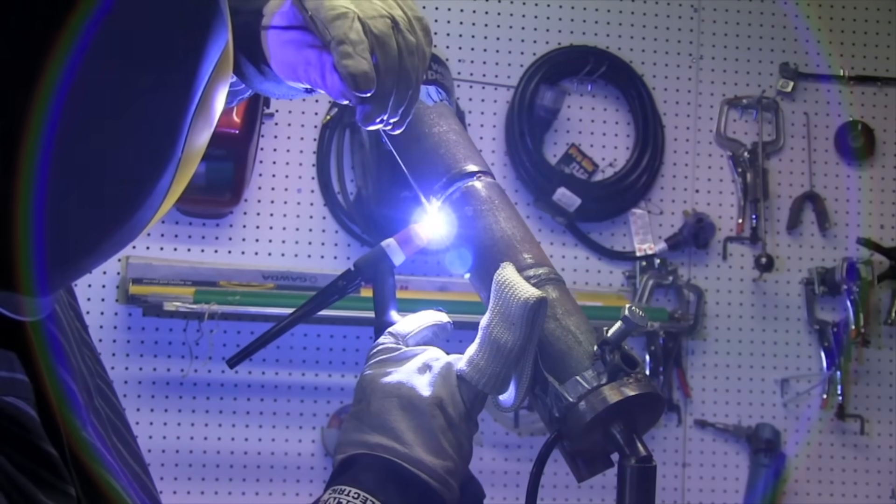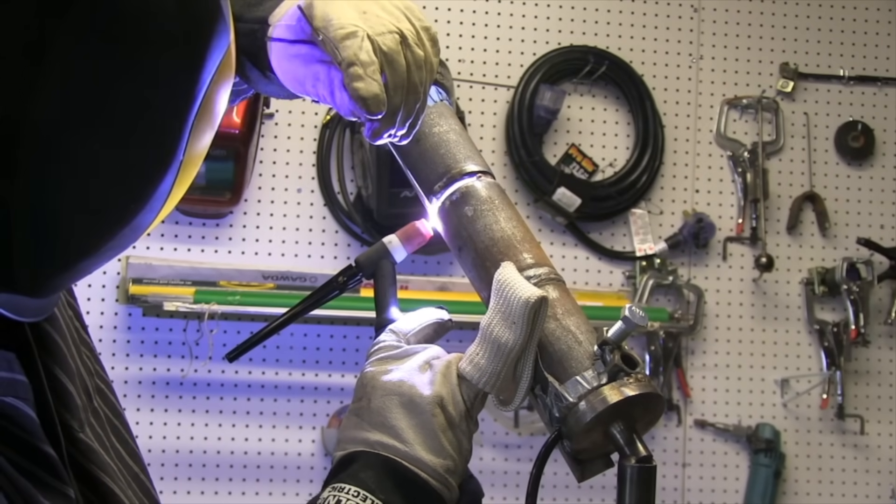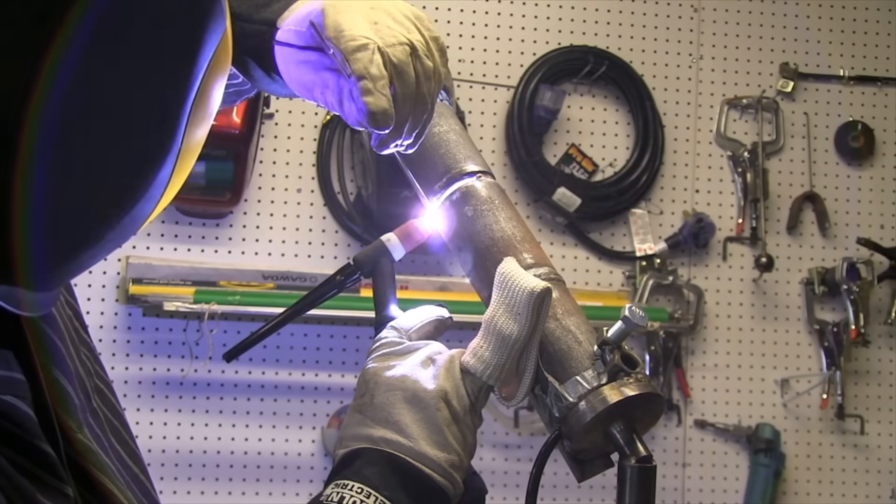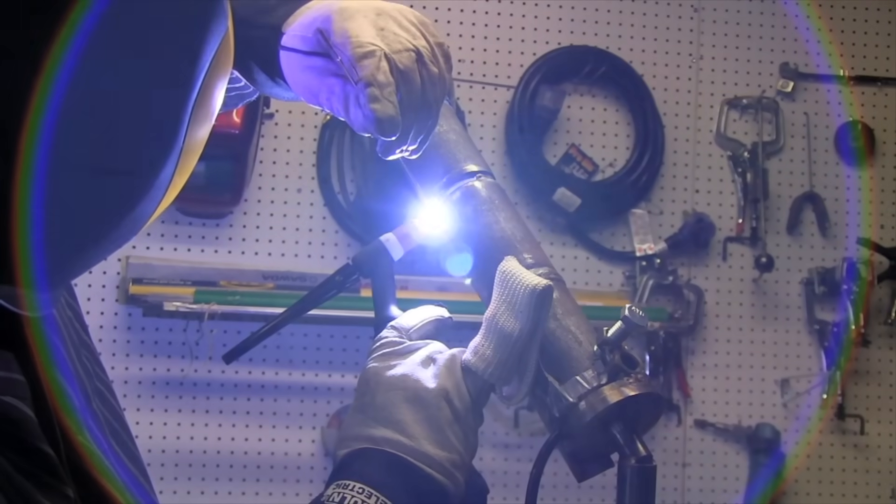If you can't swap hands you can always prop like I'm doing here — I can do the bottom half just fine like this and then step over for the top half. If you don't feel comfortable with your left hand, do something different. I was using a 309 filler rod here. Oftentimes tests are given with a carbon steel coupon but a 309 filler rod — that's just the way it's done, in compliance with the code, usually ASME or ANSI Section 9. So I'm dipping and key-holing, and this one's got a purge on the inside. Push a little rod in on each dip so you get some reinforcement on the bottom half.